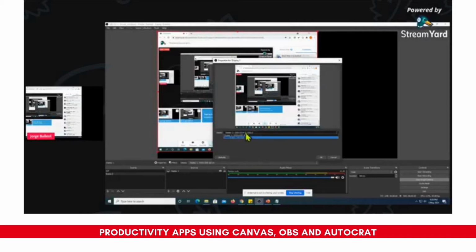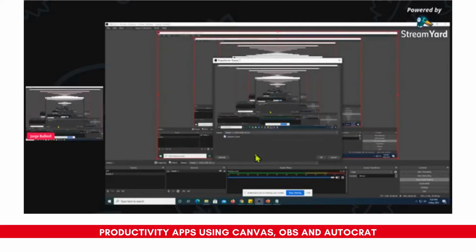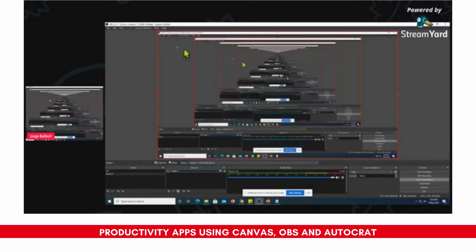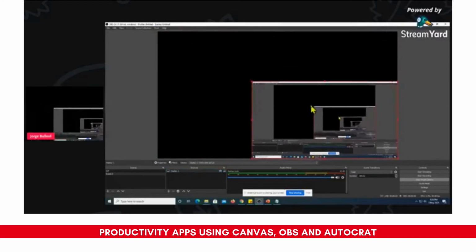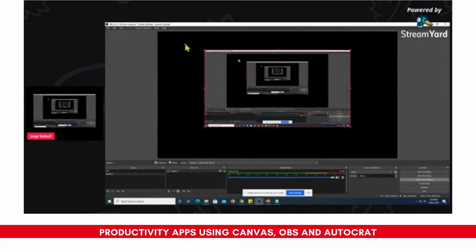Now, if I choose display 1, wherein my OBS is running, you can see a mirror-like thing. Okay, just click OK. Again, use the resize using your mouse. Okay, so that is how we use our display.